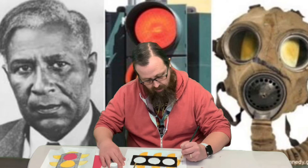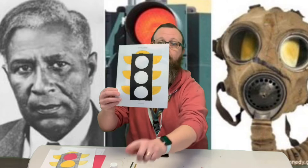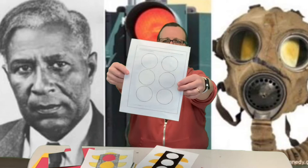Okay. All right, so you got mine all painted now. Set my paints aside. Then you'll get a sheet of paper that's got some circles like this. It's kind of hard finding the right size circles, and I had to kind of play around with it a bit, but so you're gonna want to cut that out. You just need to cut out one so you can trace it onto the red, yellow, and green.